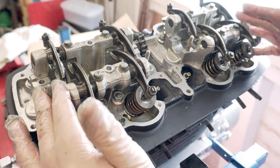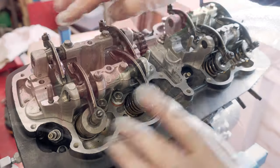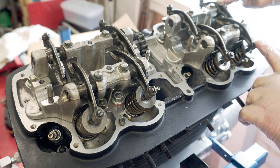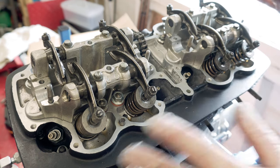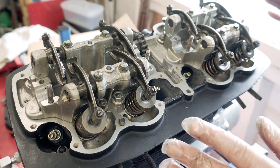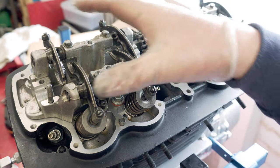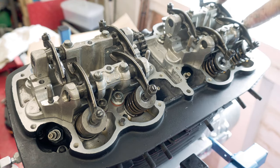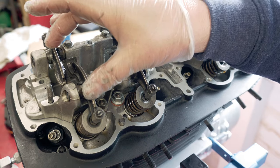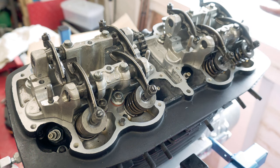In looking at the cam carriers further and the rocker arms, I can see that these ones are marked A, these ones are marked B, these ones are marked A, and these ones are marked B. There's also numbers on different ones, like 61 and 92 and such, like a 91, which I'm not quite sure, I think might just be casting numbers. As you can see, there's a slight angle to them. So from what I can see, I'm reasonably confident that these are in the right place with regard to where they were originally, because someone's gone to an effort to put them back, and all the evidence I can see tells me that.